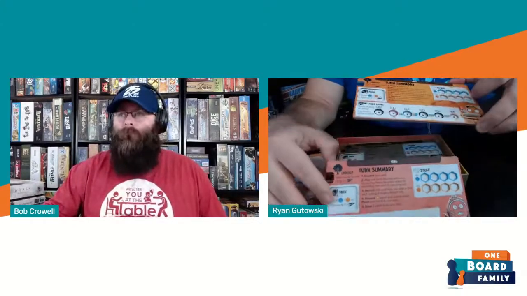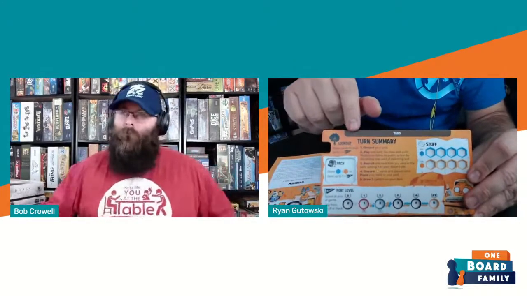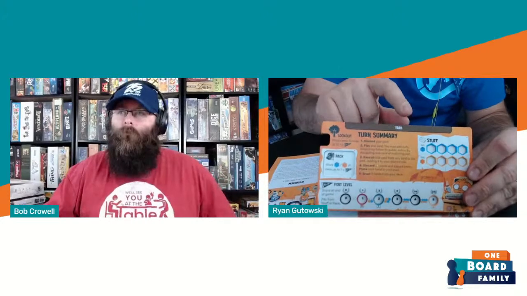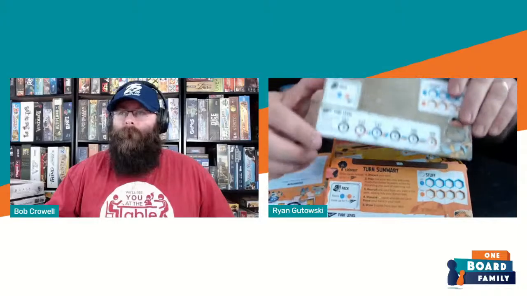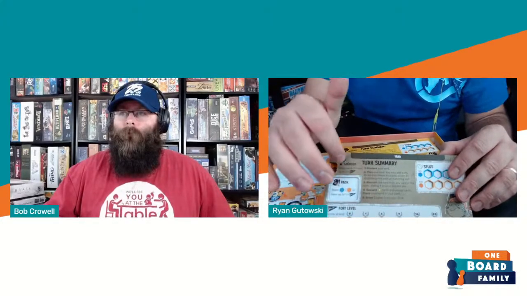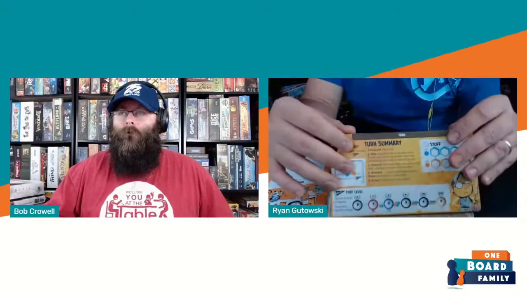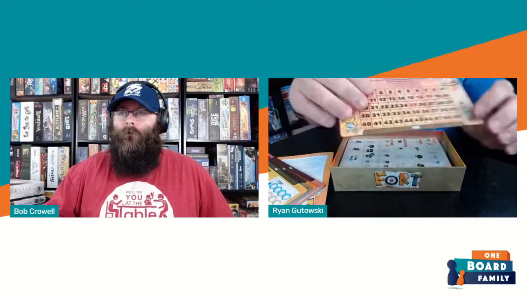So you're going to get player boards. These are different player boards. You'll see up here, it says the yard. The yard is where you're going to put your cards that other people are going to have access to. And I like the fact that it's got the turn summary right there on your board, so you can remember what's going on. This way, you don't need another player card. You've also got this board right here, which is your victory track.